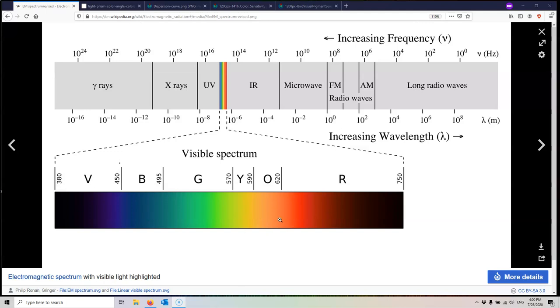All right, so all the colors that you see. And our visible range is something like low 400s to around 700 nanometers. So these are only nanometers, those values that you can see here. And then anything above about 620 is red. Between 590, 600 is orange, and so on. Yellow, green, blue, violet.